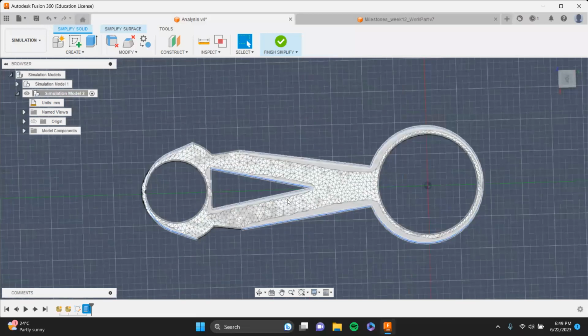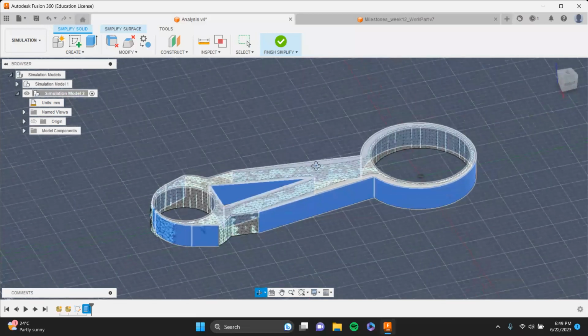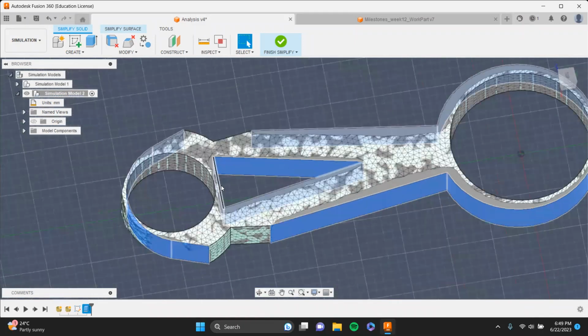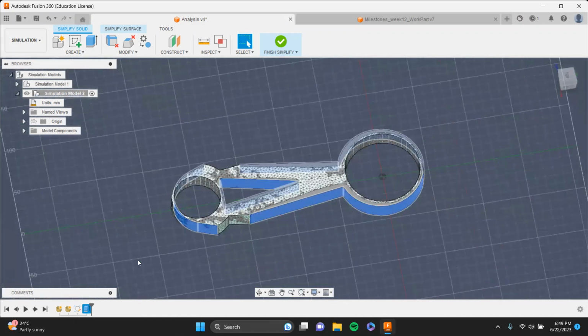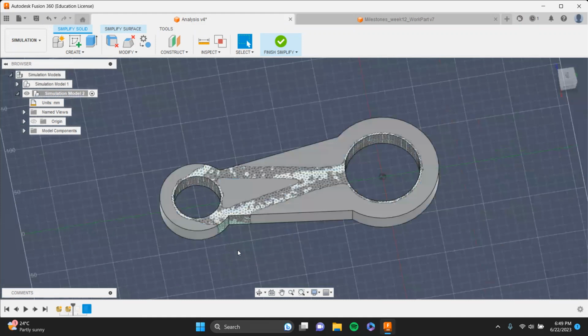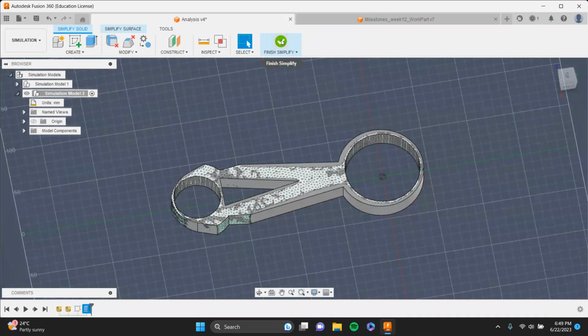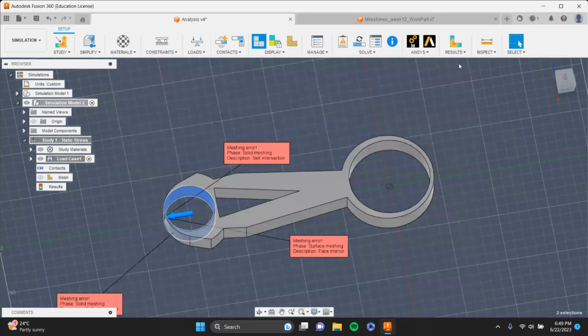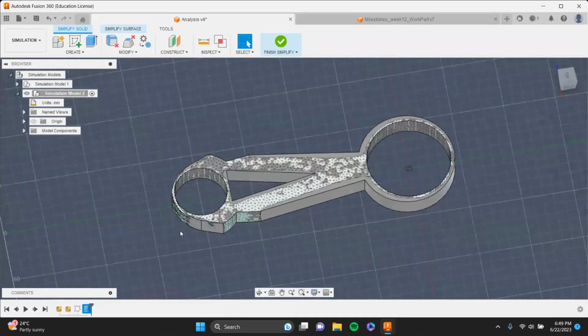And yeah, so Ben, to answer your question, you should be brought to an interface like this after you import your, it's called promote. After you promote your mesh, initially it should look like this, and then after you extrude it, it should just automatically extrude. And once you finish simplify, it should bring you back to this interface over here. Can you let me know, Ben, if that's not what you're getting? Yeah, but at the moment, I'm just gonna fix my simplify here.